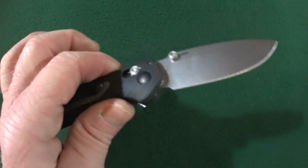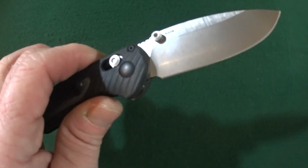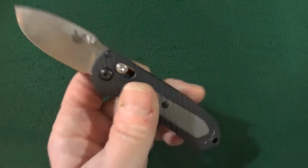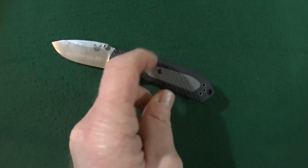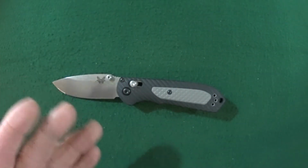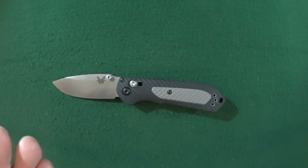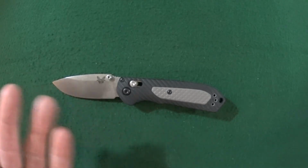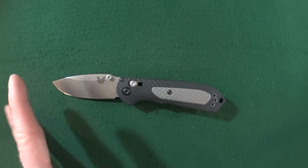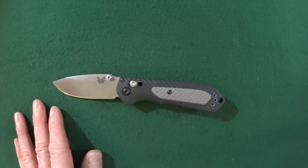The weight, of course, 2.5 ounces. Excellent. The price, $106 for this guy. Now, it's not terrible, it's not great, but it's not terrible. $95, absolutely. Free? Heck yeah. $106, you know, I don't know.